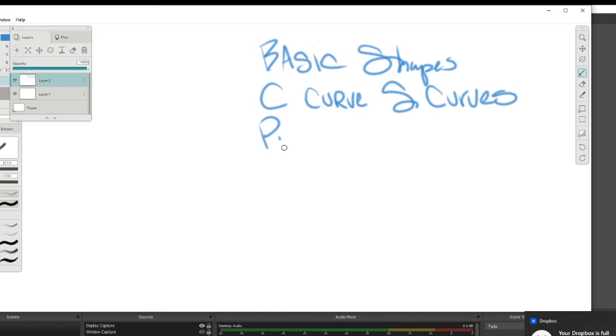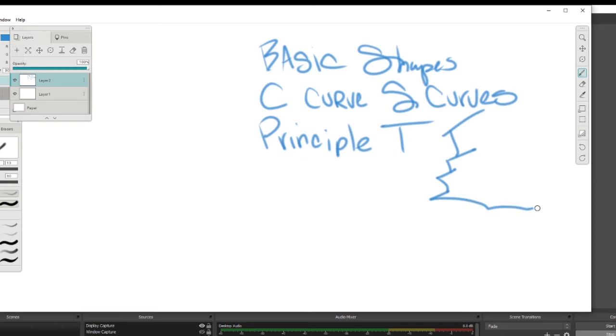And the principle of the T: the T works as a way to basically get around shapes and figure out a generic overall shape of an object.